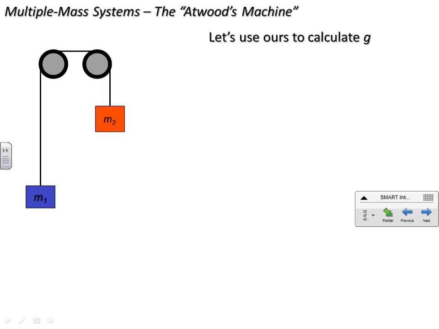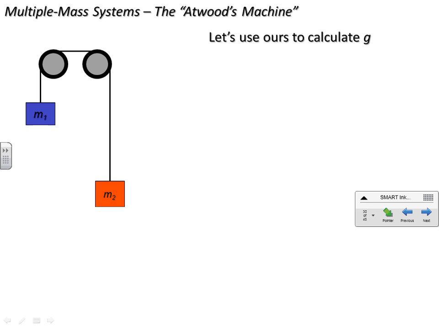Let's use ours to calculate G. Well, I have one in the room. You'll see it tomorrow if you haven't seen it already. We're going to do a lab tomorrow to do an experimental determination of G using an Atwood's machine. Of course, we know what G is already, but watch how great of a result we'll get with a nice simple piece of lab apparatus and some pretty sweet pulleys. Oh boy, there it goes.